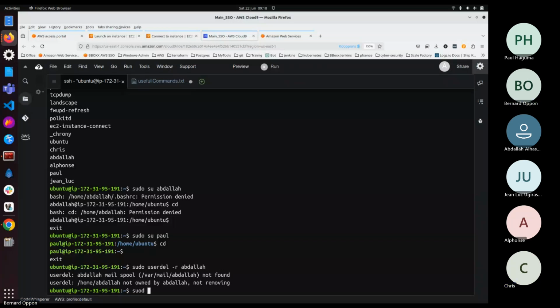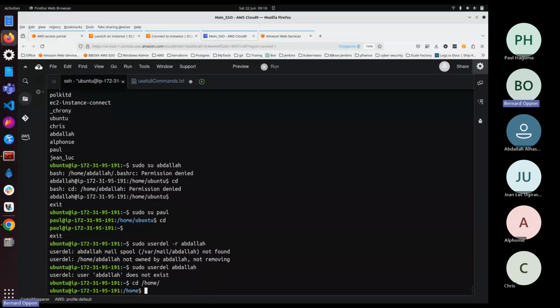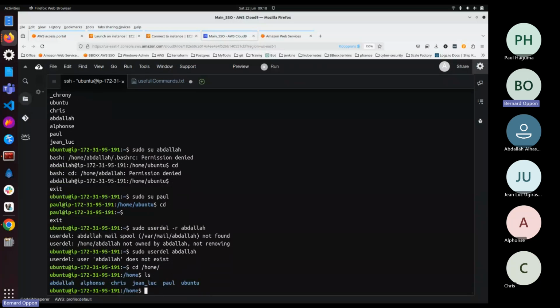Sudo. Okay, remember, let's remove Abdullah first without the minus R. Abdullah does not exist. So what we do is we go into this home folder, ls, and we can see Abdullah's home folder there. Yeah. So we will do sudo rm minus R Abdullah. Gone.